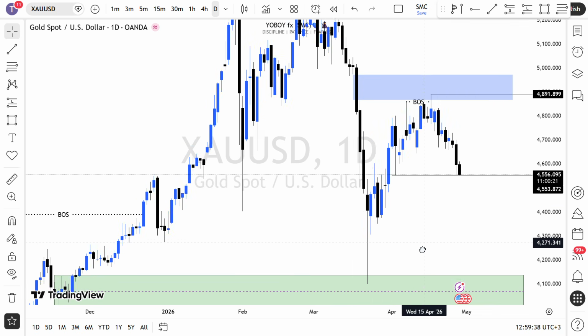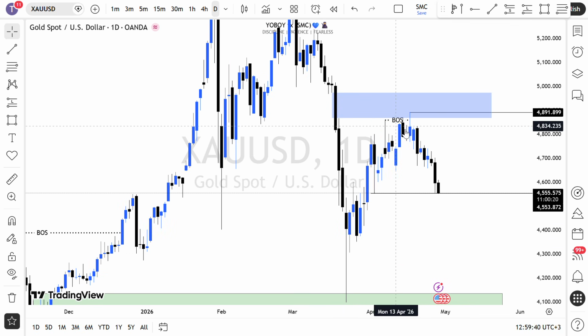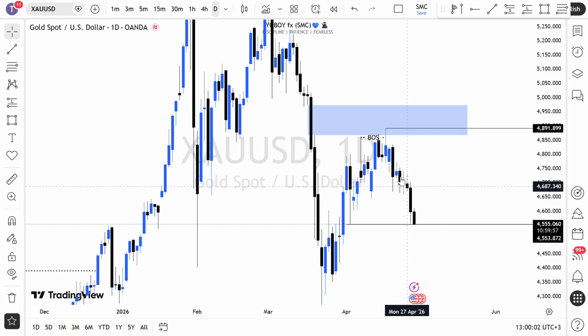So in this case here, you can see that price pulled back into this extreme fair value gap. We had this first fair value gap, price tapped into that fair value gap, reacted a little bit, and because we had the extreme fair value gap up here, price still pushed up into this fair value gap, and then once price failed this fair value gap, we have a reaction to the downside. So the reason why gold has been selling to the downside is because of mitigating this fair value gap.